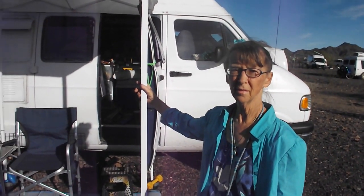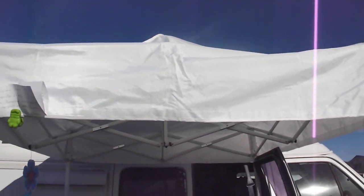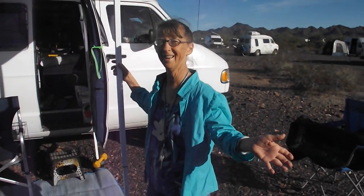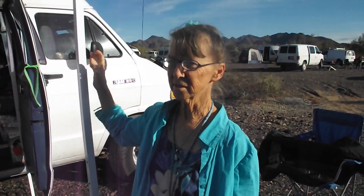That is a perfect size for right in front of a van. And it doubles as an awning. It's very simple for one person to put up, even a small person. Exhibit A. I can put it up all by myself. So it was very handy. And then I can use it as an awning. I use it as my festival booth when I do face painting at events. So it kind of doubles in all different things.